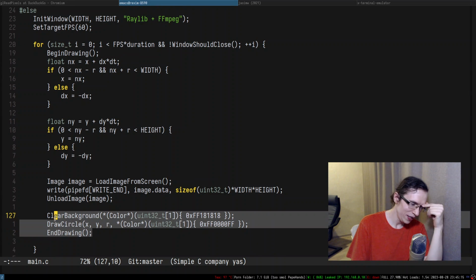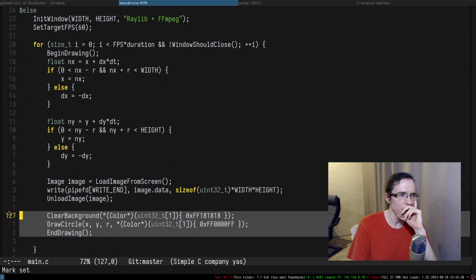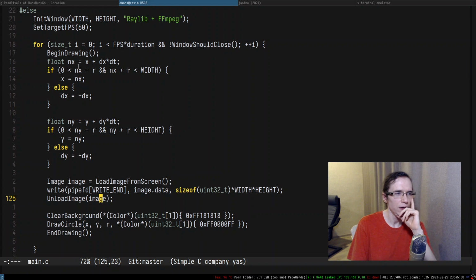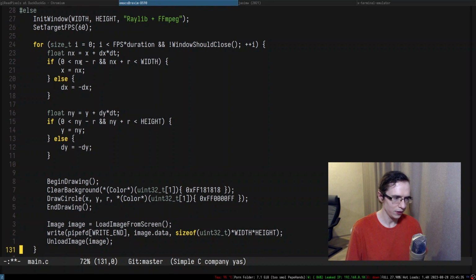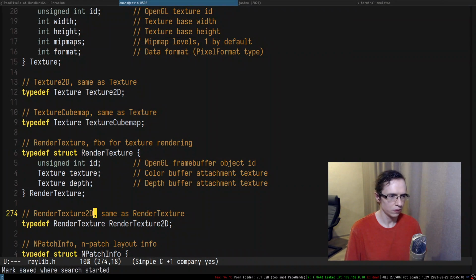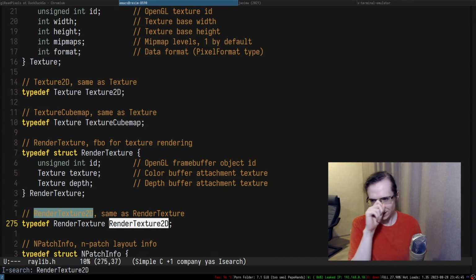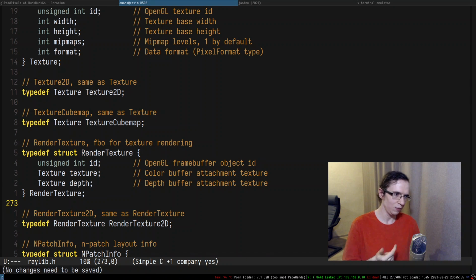What if we try to eliminate this problem of not knowing what is going on when the frame buffer is rendered or something like that? What if we render the whole scene into a separate frame buffer, right? Because Raylib has so-called render textures. Essentially you can take your rendering code and basically render into the texture instead of the screen, and then maybe we can always get the image out of the render texture.